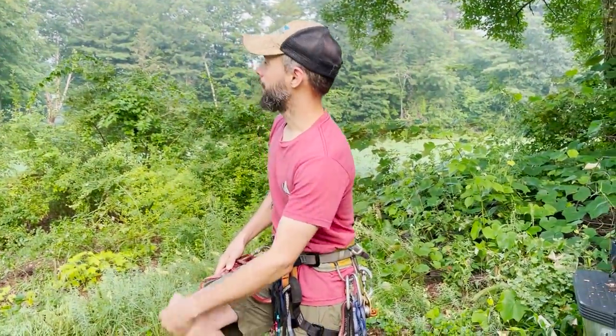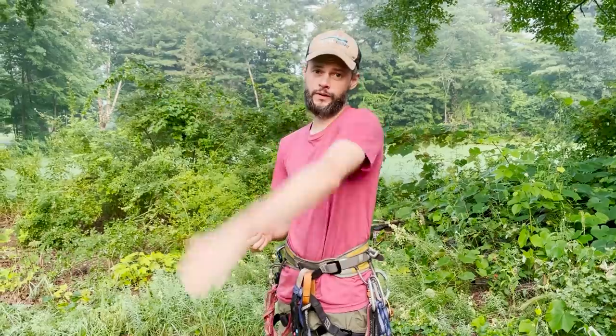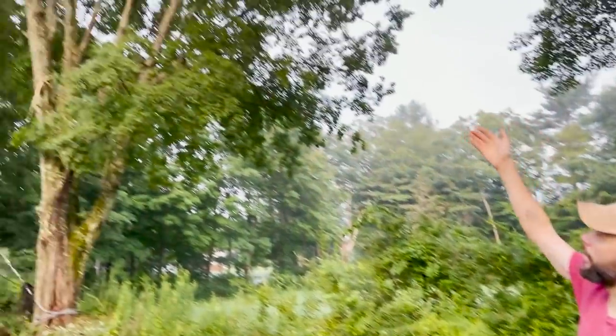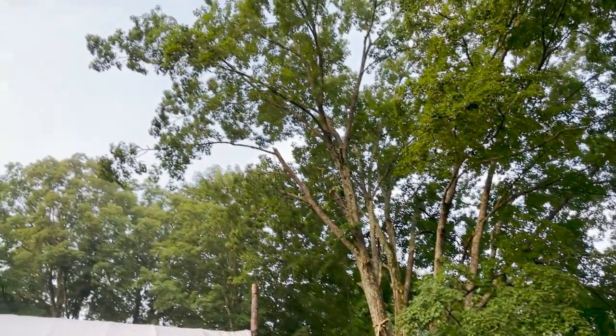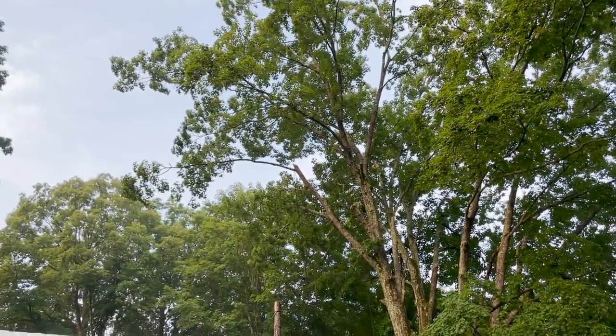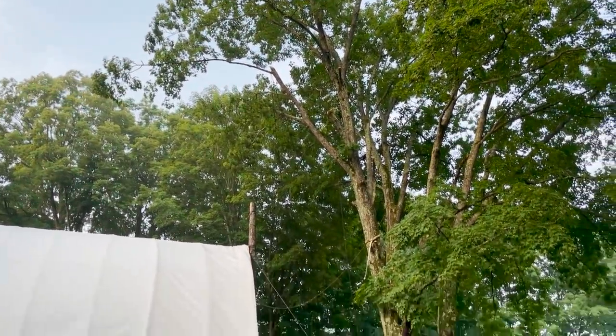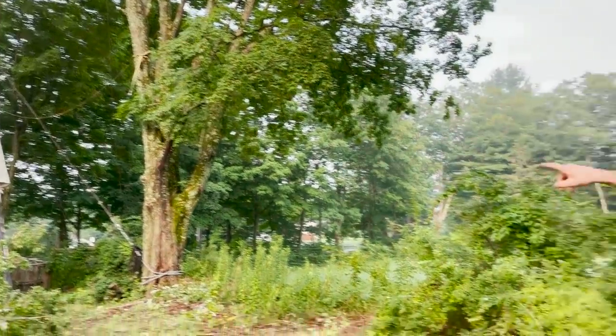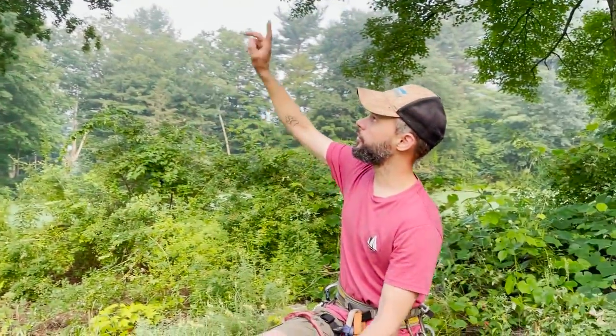And then I'm going to have you hold that line. And you're basically going to belay it. I'll cut the branch. Once the branch falls, you can lower the branch to the ground. So there's the Y that it goes through, that'll cause friction. The shackle that's slung around the tree, that'll keep the line in towards the tree, so it's not coming out and getting hung up in it. That'll be your second point of friction. If I'm dropping a smaller branch, those two points of friction will be enough for you to control it.